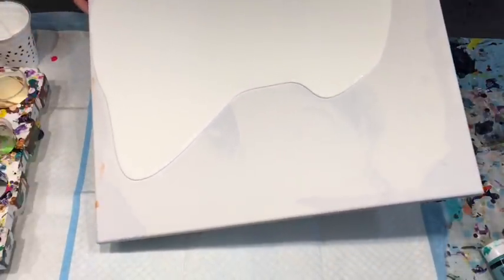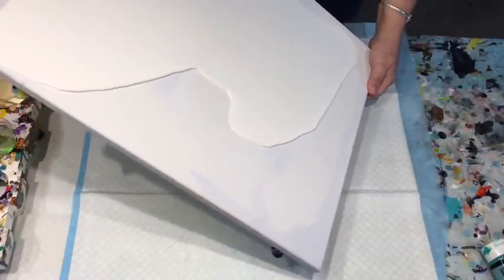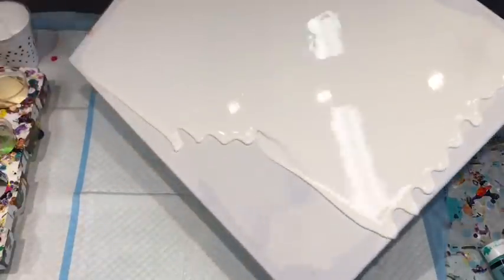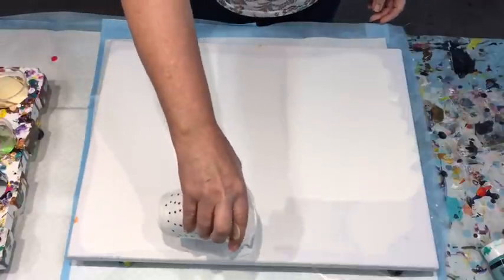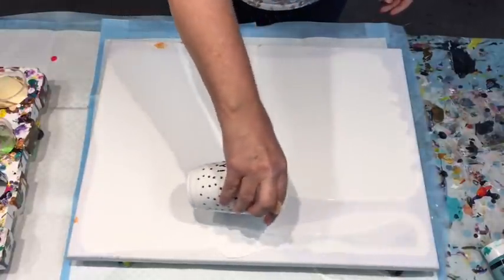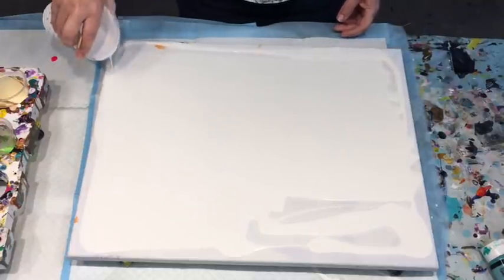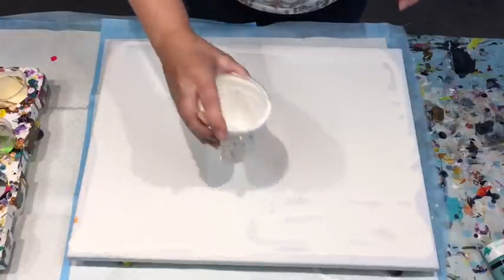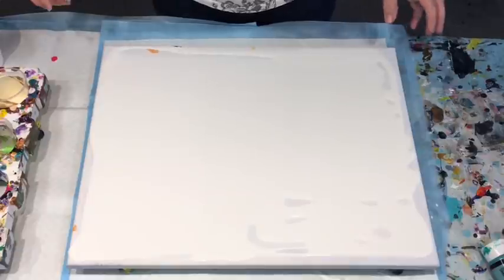I'll just try it, hey? That's all you can do. I've just had this problem with the Dutch pours of getting my paint thin enough. I can do it thin, but I just get this thing of, oh my goodness, that must be way too thin. I don't know. I've just got to get over that fear, I suppose. But I'm not worried about sending it over the edges yet, because hopefully when I blow it.